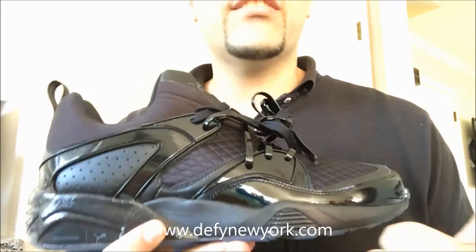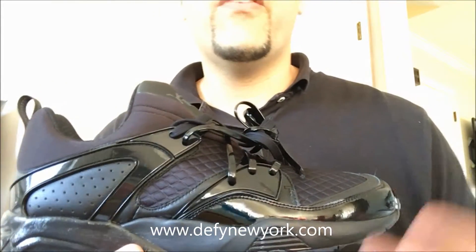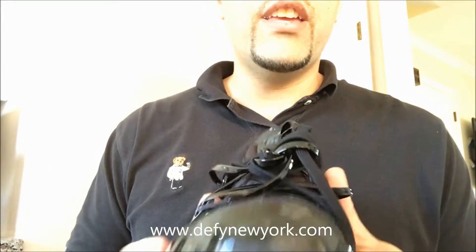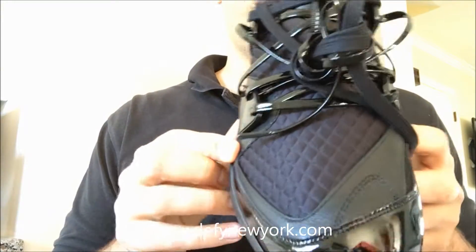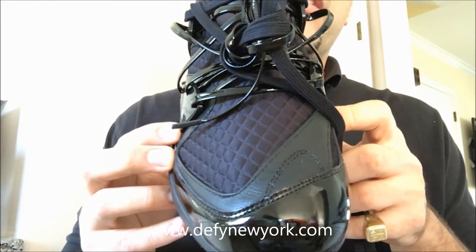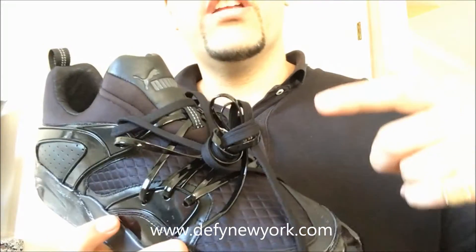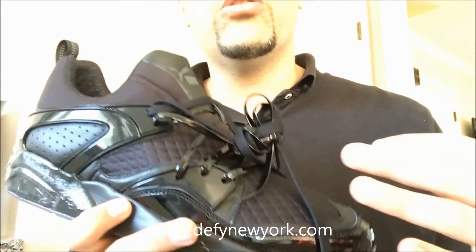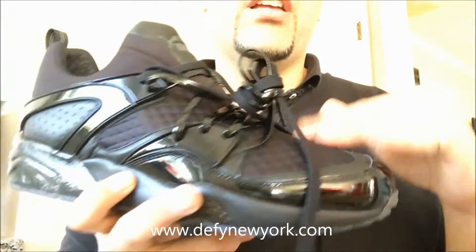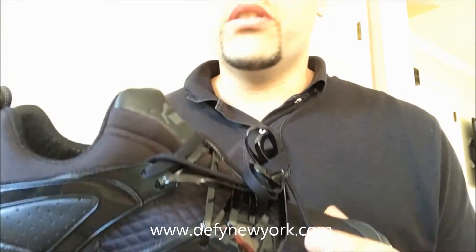So number one, let's touch on sizing. Whatever you wear in this shoe — typically you would pick up the same size as an AM 90, go with that. They are a little snug. It's not the most narrow shoe, but it's definitely not the widest shoe either. The Evo knits I just reviewed are a little bit roomier in the width department compared to these. I would pick up the same size — I wouldn't go too big on these.